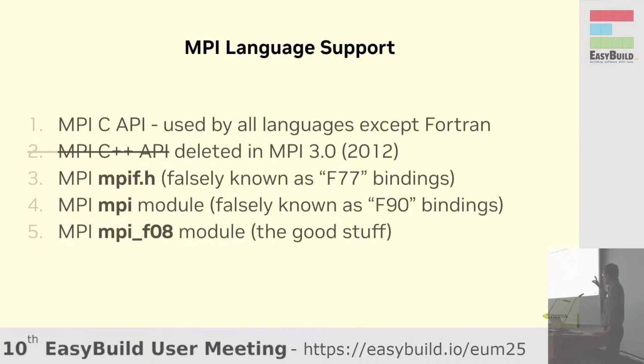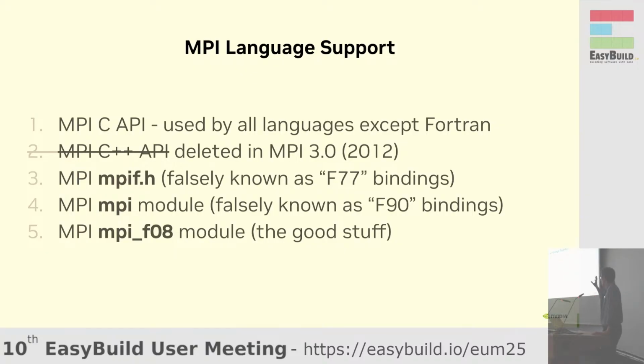We deleted the MPI C++ bindings in 3.0 because they were not good enough to bother. Some people like them. Most people hate them because they're not modern C++. And if you know anything about modern C++, absolutely nothing except code written by one person is good enough for that person when it comes to definition. So everybody has their own C++ wrapper, and theirs is better than everyone else's according to them. And so there's nothing we could do to help these people except for giving them the C API. So we do.